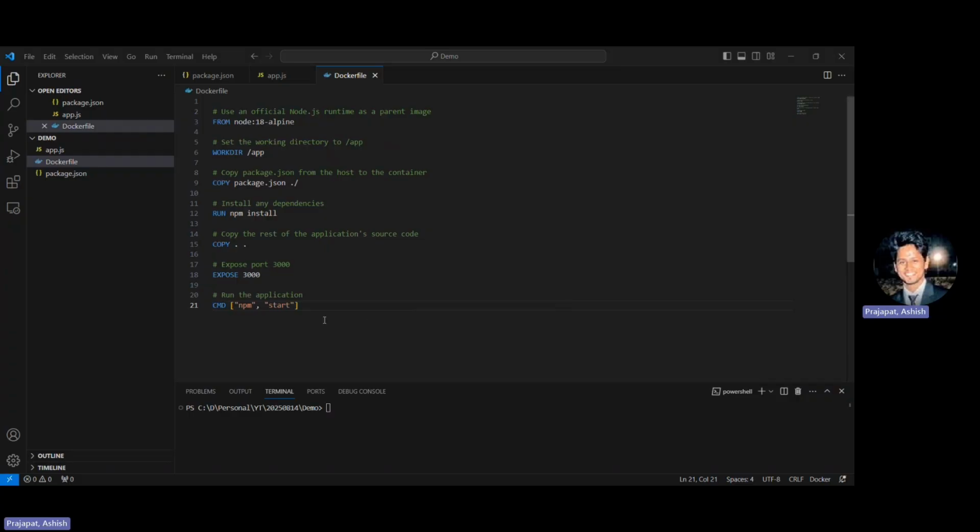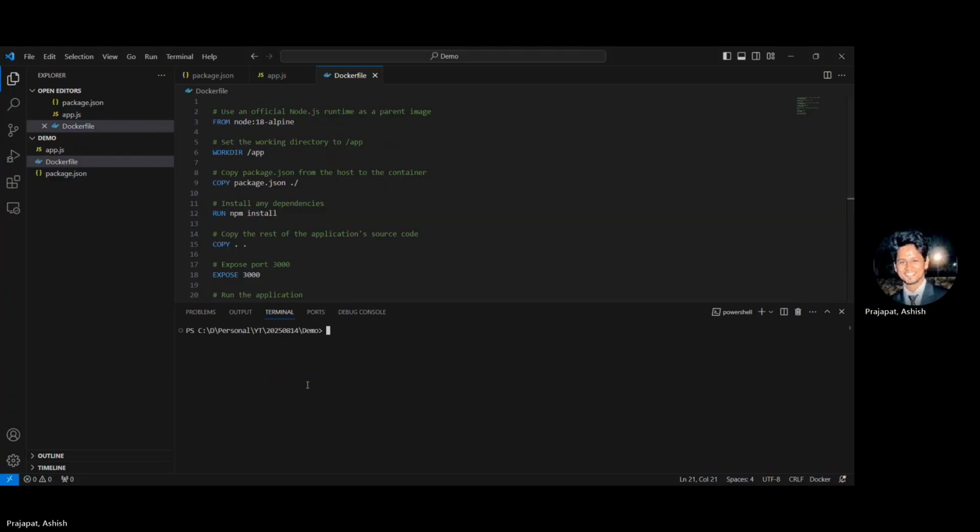Perfect. With our files ready, we are ready to build the image. I will open my terminal and the command is docker build. So I'm typing the command now. That is docker build . -t and then the name of my application, my-node-app. Perfect. So this dot tells Docker to use the current directory and -t gives our new image a name, that is my-node-app. I will press enter.